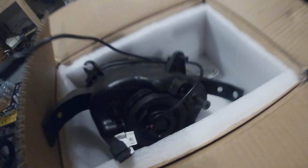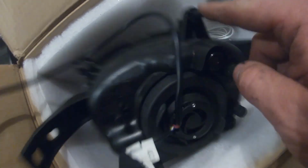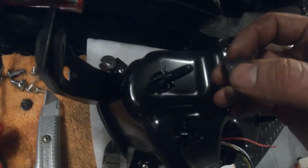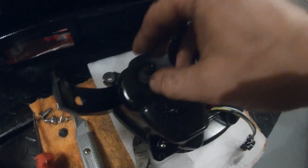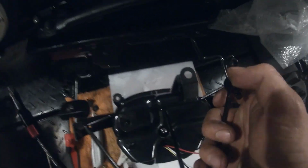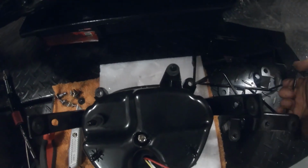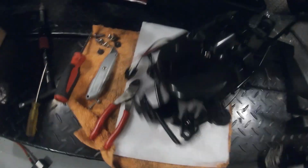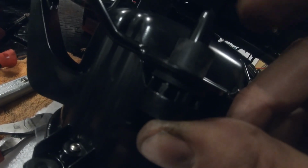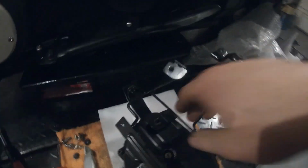The difference is this is a stock headlight, and you have a rubber grommet on the top of the light if you're looking at it like that, and you have a rubber one right here. So these are the grommets. They have caps on them, but I had to cut those off because the tabs on the new lights stick way out farther. But we still need to fill the holes in the bracket. So I just cut the tops off to be able to still get them on there. So we got the bracket back on, and you can see what I'm talking about here. Here you have the pin that is longer than the stock one, and here you have that rubber grommet that I cut the top off of. So it still fits pretty snug. There's the other one. The bracket doesn't move around any more than it does on the stock one. So there you have it.